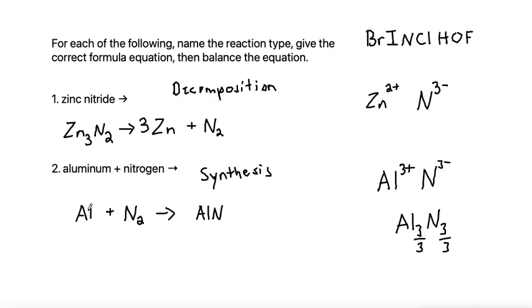We have one Al on this side and one on that side, two nitrogens on the left, but only one on the right. So we can balance that by putting a 2 coefficient in the front. But now this makes 2 aluminums on the right hand side and only one on the left. So we need to put a 2 coefficient to balance it as well. So again, the way we get these subscripts are from the ion charges, but then once you use the ion charges to make your compounds, then you can only change the coefficients to balance.